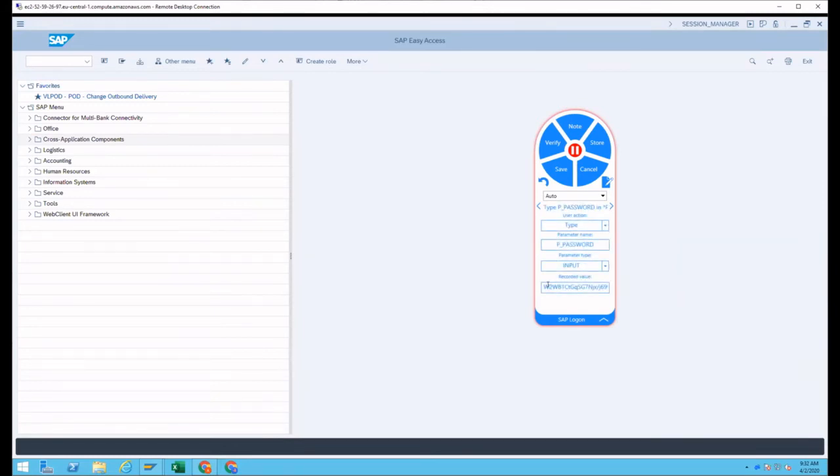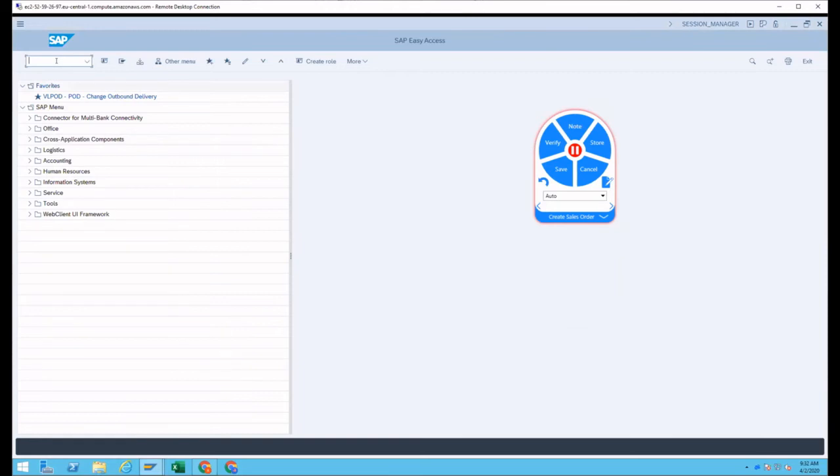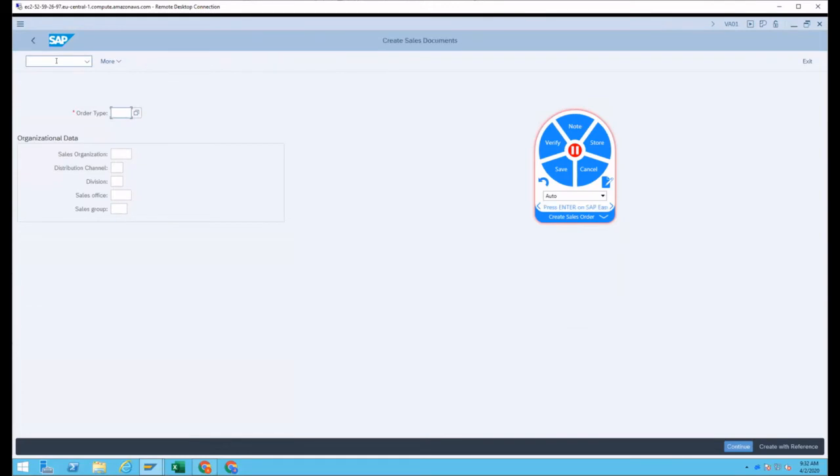You can also have the ability here to correct, if necessary, the data, and you can also modify, by the way, the description of the step if you want, but the recorder pretty much does all the heavy lifting for the user. Now, this is where I'm going to change my chapters. So I'm going to create a sales order, and then I'm going to go to my create sales order transaction. So you will notice that the widget, oh, sorry.